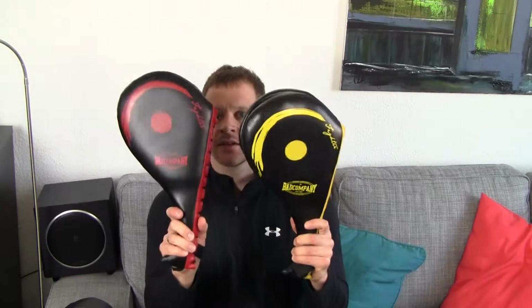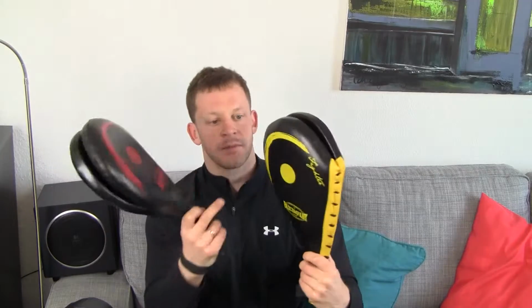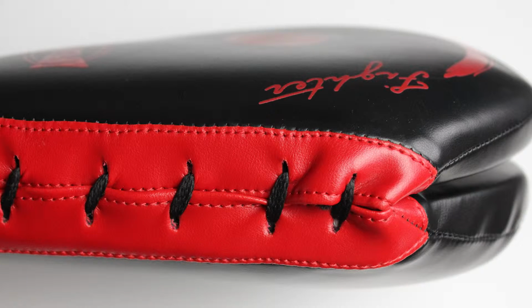Now the weird part is, as you can see, they both have the dot on the same side. So you would think that you buy one like this and one like this. But that's not the case. You can actually get it in black too, by the way. So that's an oddity. But the quality is pretty good. There's nice stitching here on the back. Feels good, smells good in all the right places.